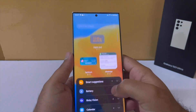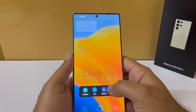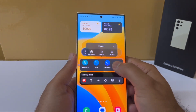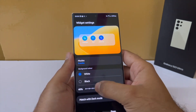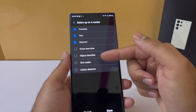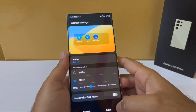Lastly, along with the battery widget they also added a new Bixby widget. Once you place it, you can long press on it and go into settings to change the way it looks. You can choose the theme — white or black — and also change the opacity to make it look nicer and more aesthetically pleasing. Additionally, you can choose four function options for whichever features you think you'll need most, then just hit save.